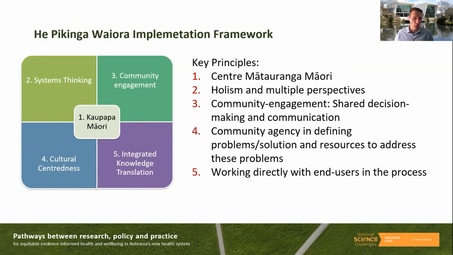It should be done through a participatory co-design framework that enables us to engage the communities, the community organizations, and centers their cultural perspectives, particularly in defining what problems are important and what solutions exist. And this was something that Marianne mentioned, the idea of working with a practice-based network to identify what are important problems. And this is the idea of the He Pikinga Waiora implementation framework.